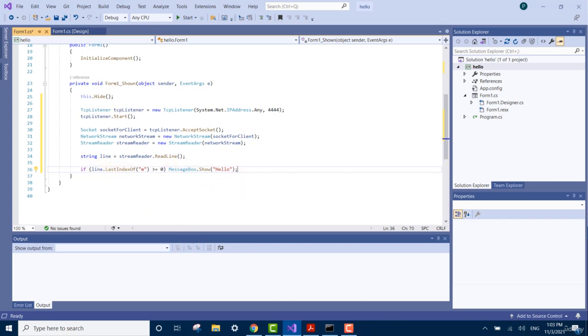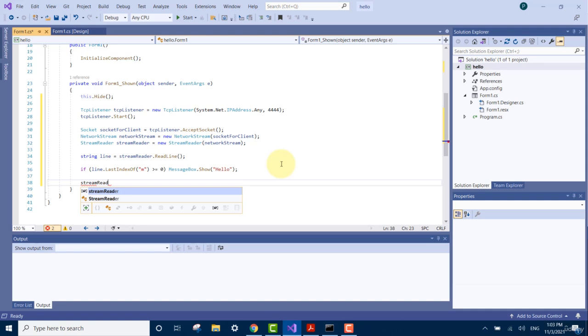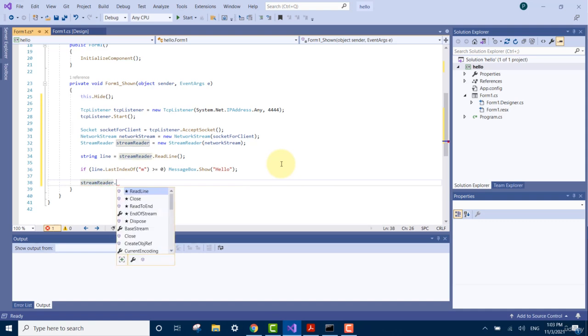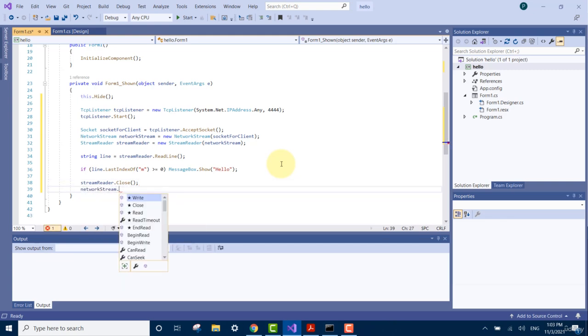So after you have done this, you need to close everything. You need to close the stream reader, you also need to close the network stream. Close them in the reverse order in which you opened them. Here the stream reader was the last one opened, so you need to close it first.